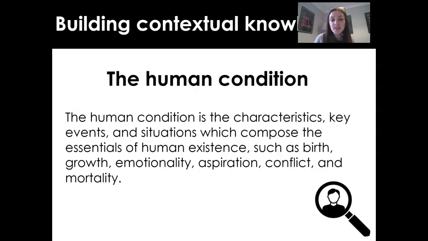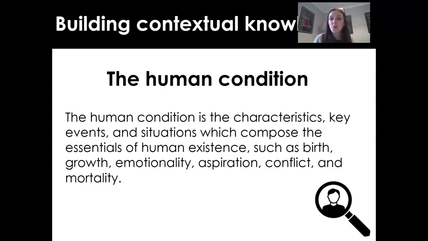Okay, the first thing we need to do then is to build some of our contextual knowledge. So that means we need to get our pens ready to write down a definition of this term. So we're going to be talking a lot in this unit about the human condition. So the human condition are the characteristics, the key events and situations which really compose the essentials of human existence.